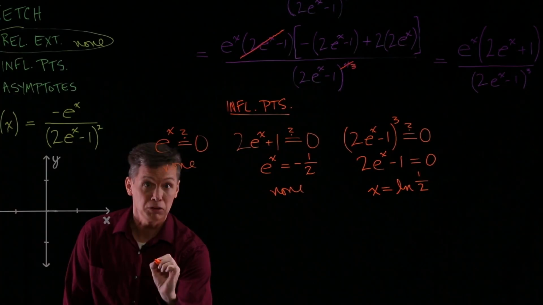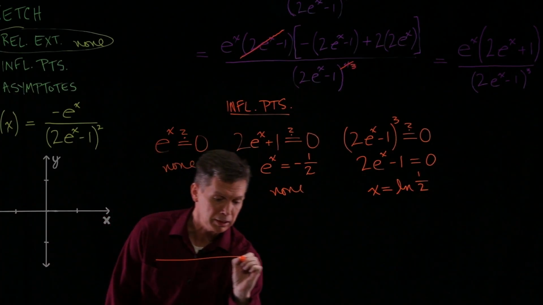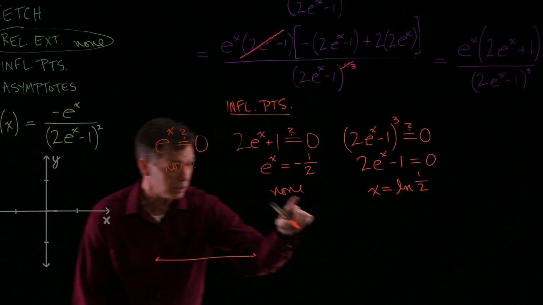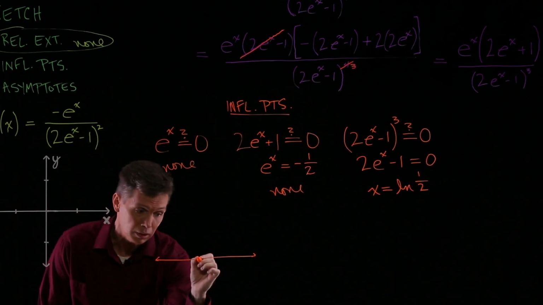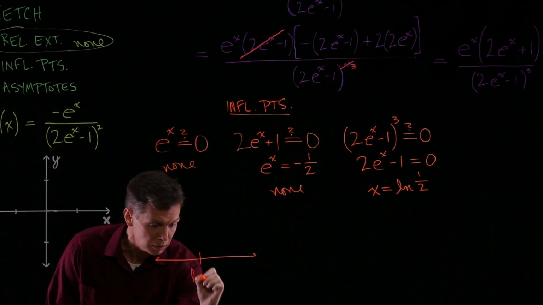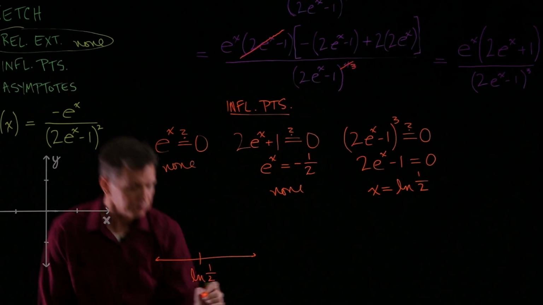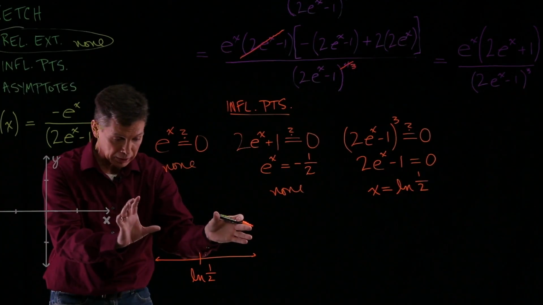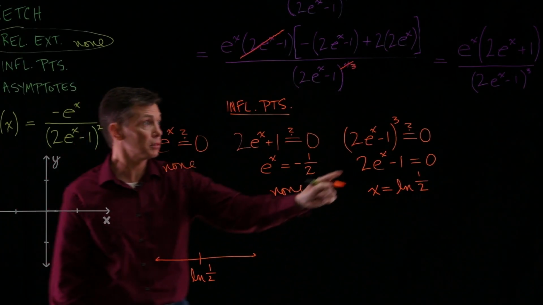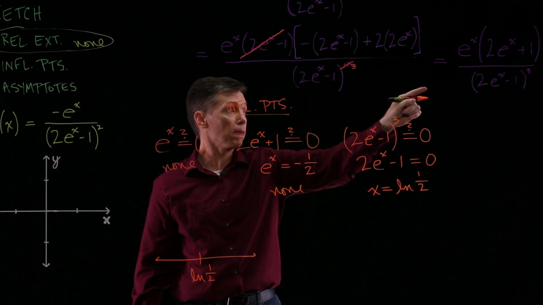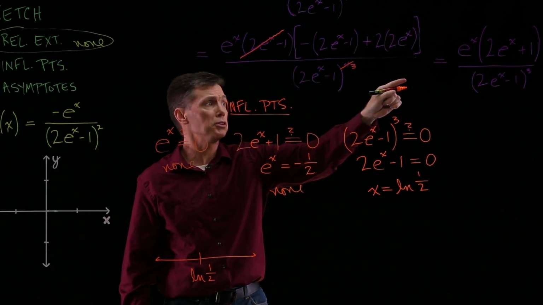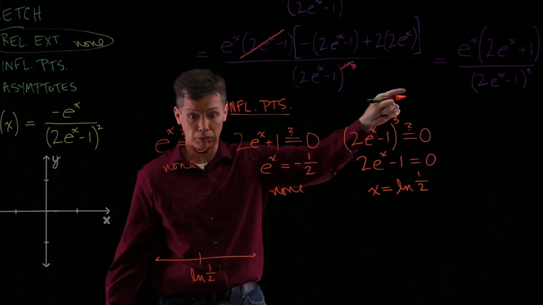To do that, we get to our familiar number line where we're plotting all of these results for the inflection point candidates. And I only have the one, natural log of 1/2. And we do that work because now we test the intervals, as many as you might have created, to see if the second derivative expression is positive or negative. Remember, you don't care exactly what it equals, just its positive or negativeness.